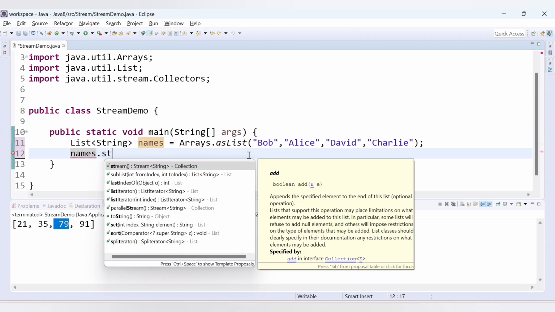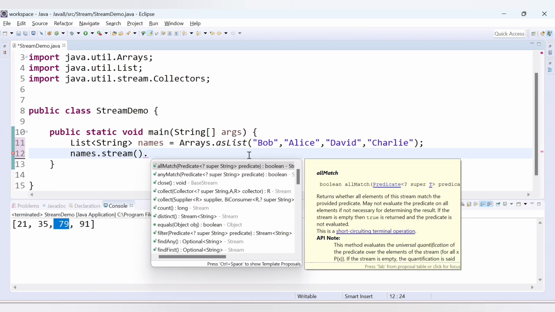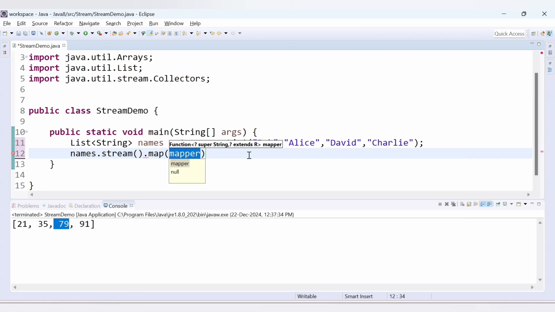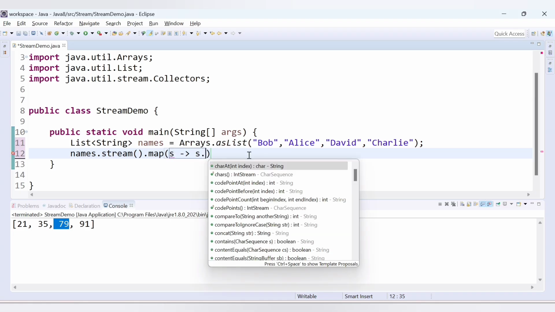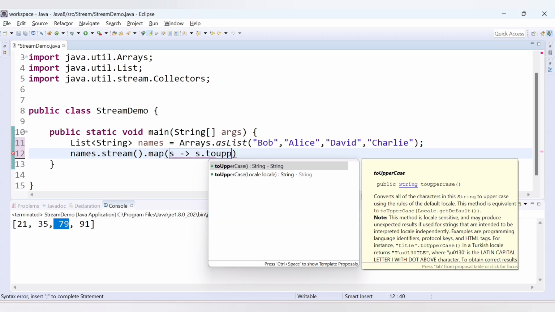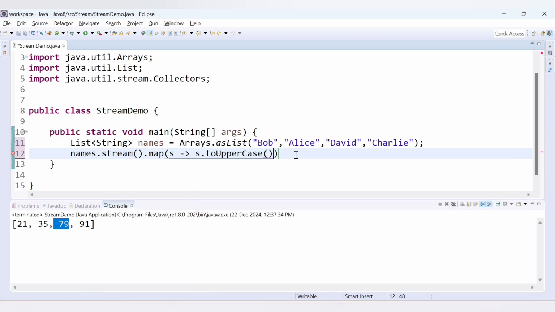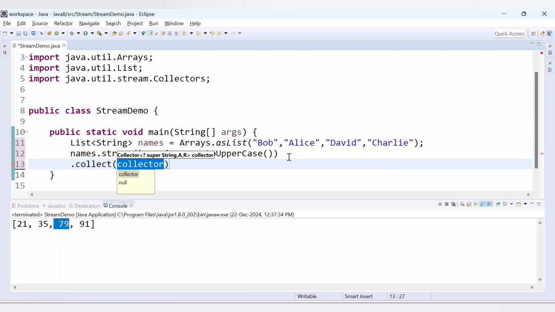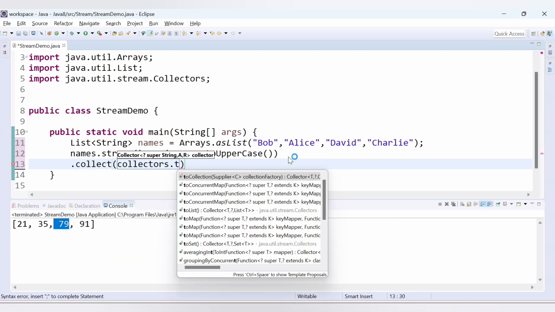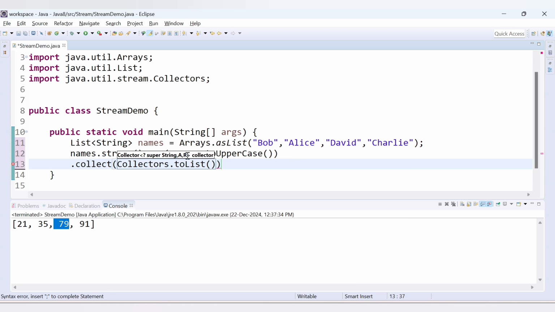So we will say names dot stream dot map, and here you could say s, then the lambda expression, then s dot toUpperCase. We will convert all the names to uppercase, and then we will collect that to a list. So I will say dot collect, then Collectors dot toList.